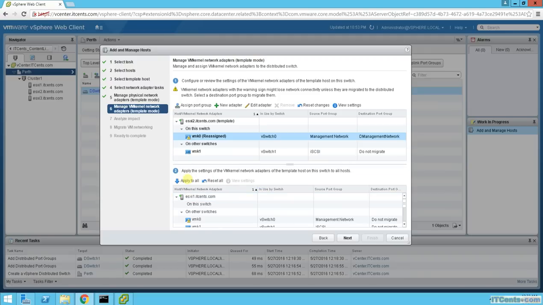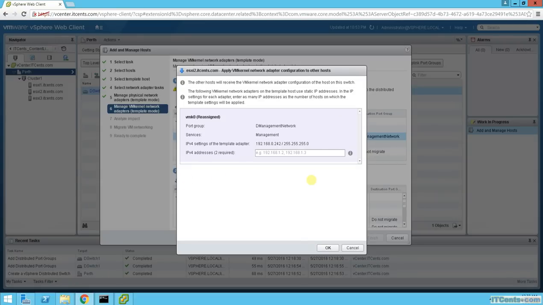And if I say apply to iSCSI, I'm not migrating right now. So if I say apply to all, okay. IP addresses are required because there are IP addresses. Remember, static host, receive the email configuration. This IP, okay. Need to write the IP address for all those two.